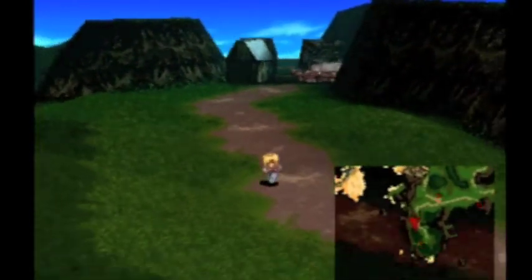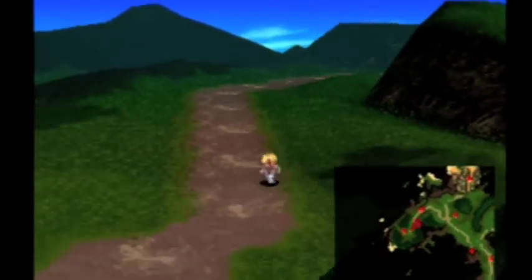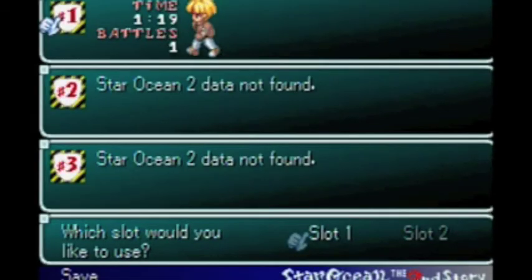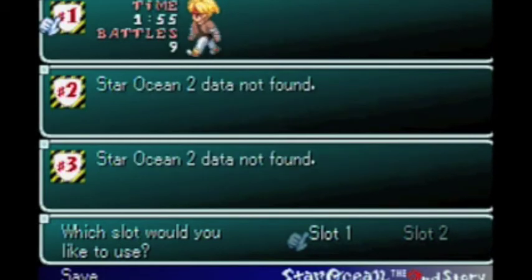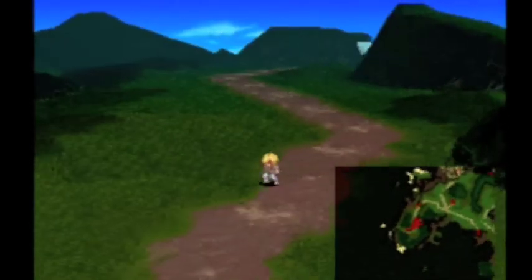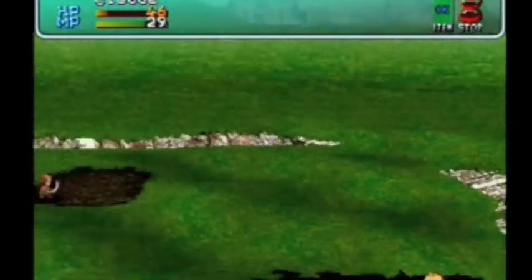Now, you don't have to get into any other fights along the way if you don't want to. Actually, how much health do I have? 46. Hopefully I don't get into any fights. Actually, hold on. Just in case we do, let's go ahead and save it, because then I'll use an item if we do. Oh well. We can just use our one move and kill them from a distance.